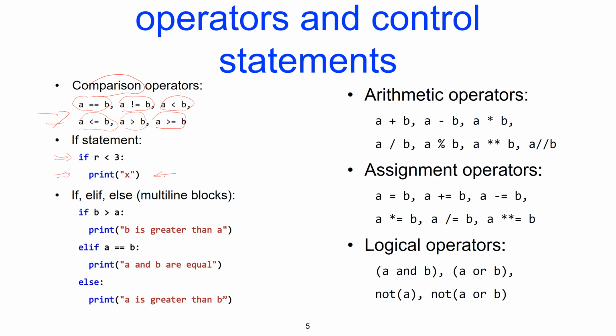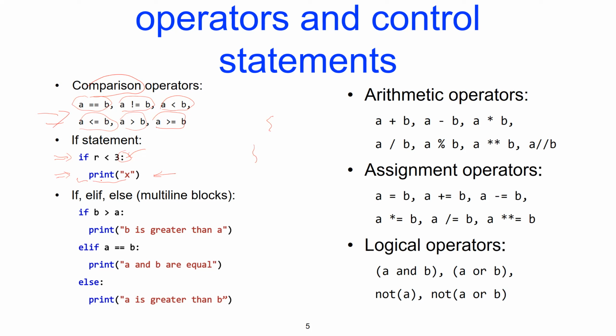Okay, what you need to pay attention to here is, first, you will have this colon here to denote the starting of a block. And you can see we do not have the curly brackets here. We are using a tab, a space. So if colon, then you do a tab. This tab will indicate that this print statement is under the if condition.